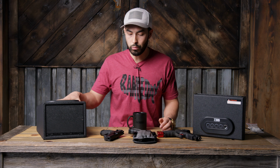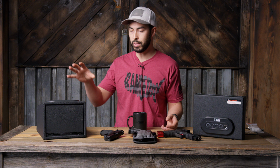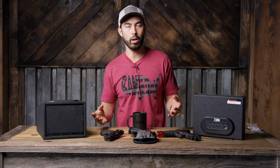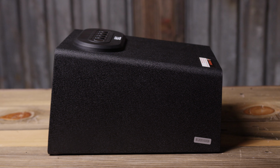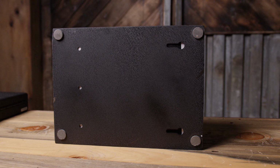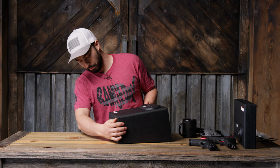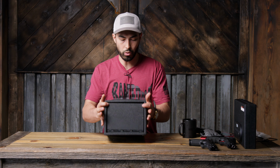So let's start off with this one. I tried to find tech specs. I couldn't really find too much on tech specs. They said that it's just a dual layer steel safe with welds all around to prevent prying open. So to give you an idea on the shape of this thing, there are no hard corners. It's just bended steel, it looks like, all the way around, which is really nice. It doesn't give you anywhere to be able to get a pry bar in there besides the very front. That's like the only open spot on here, and this is the door right here.